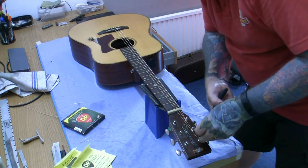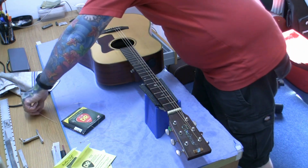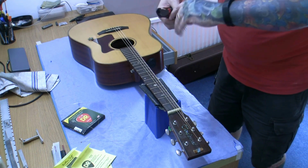I'll just stick a regular D'Addario. In fact, I could stick a 9 on, couldn't I? Because she doesn't want to have any strings, this woman. I'll stick a set of 9s on there. I'll put a 9 on there on the top rather than a 10.